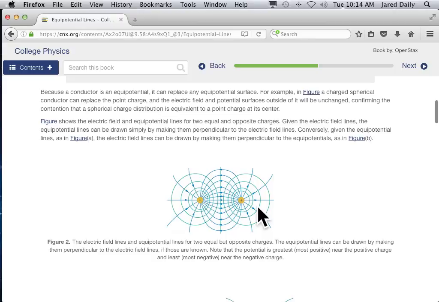Here is an example of some electric potential lines in a dipole, an electric dipole. So we have a negative charge and a positive charge. The field lines go from one charge to the other right in between here. And you can see that the electric potentials are shifted now. They're pushed towards the charges. And right in the middle, there's an electric potential line right there. So that potential is the same right on that line.